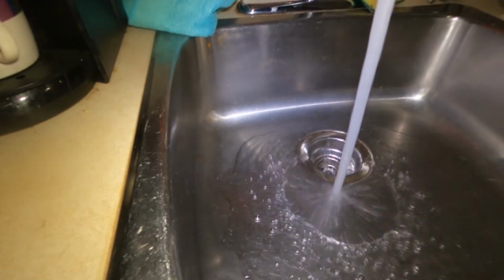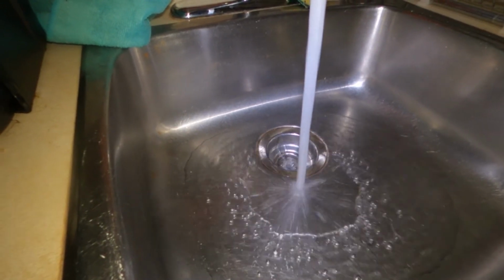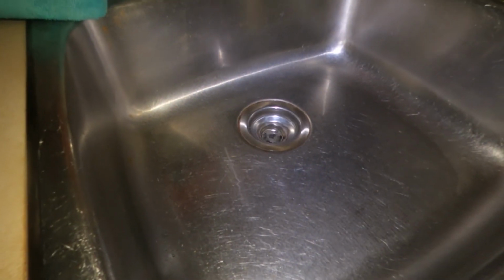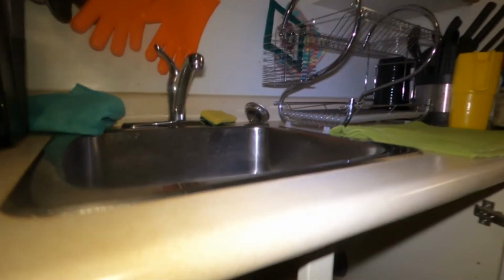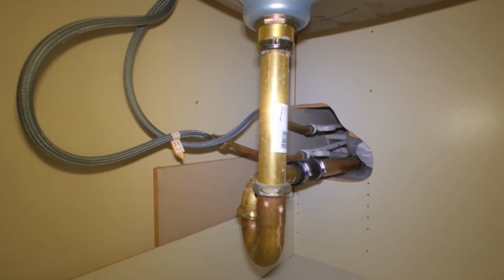But it kind of freaked me out. Yes, I'm sure. It was bubbling up. Yeah, there it is. Okay, not a problem. I'm going to open this up and I'm going to snake it out for you. You want to take anything off the front? No, I'm going to be working right down here. Just grab my stuff in here. What was your name? Mike? My name's Jason. Nice to meet you.